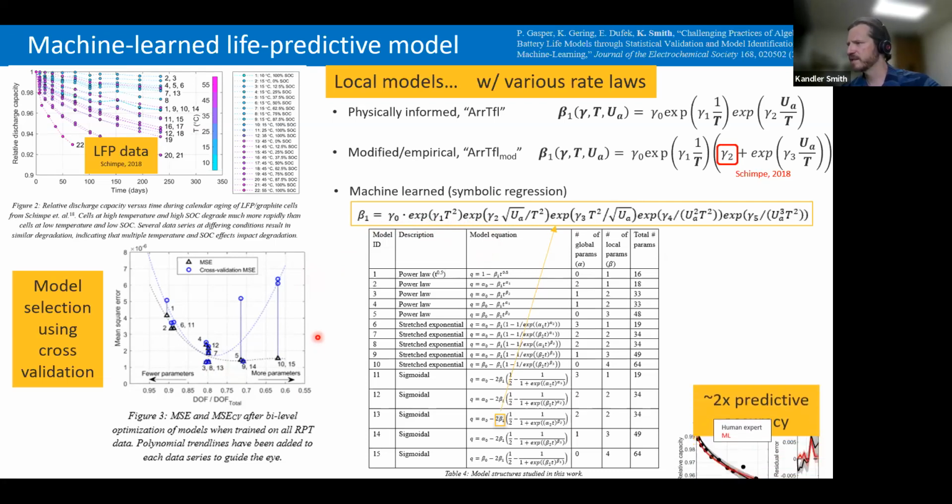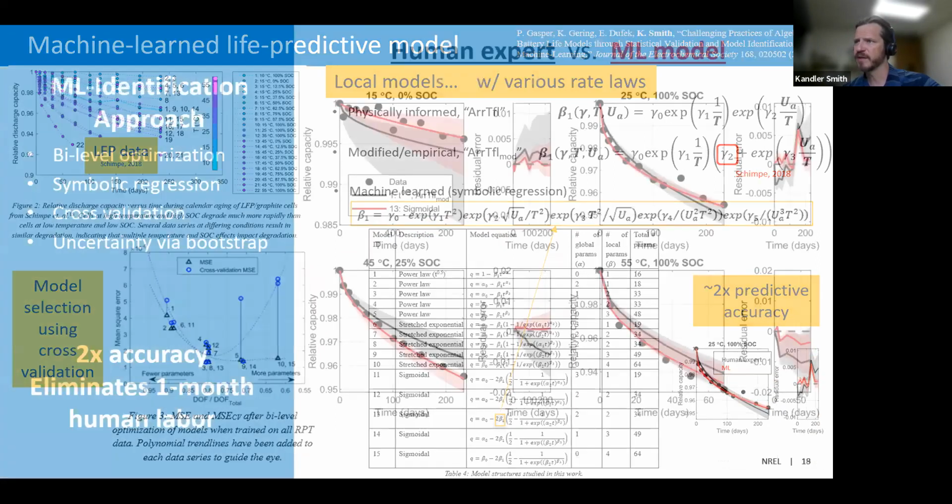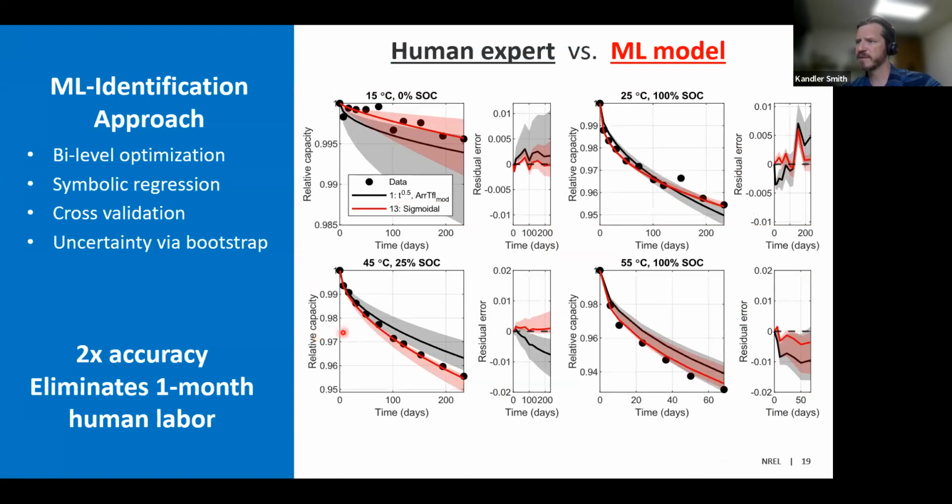And so what that has done for us is to basically double the predictive accuracy. So here's a look at, from that same paper, 4 different test conditions. The old method was the black lines. And if you compare that to the data, you could also look at this residual error plot. You can see the residual error is much higher, or it's diverging from the data set in this case, compared to the new machine learned model, which has much flatter residuals.